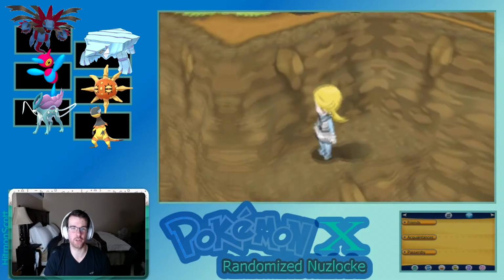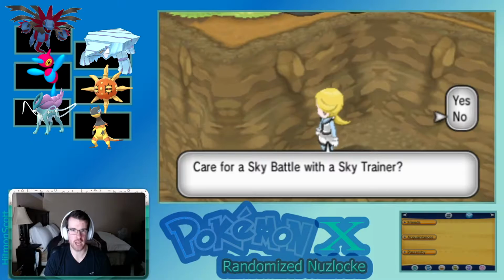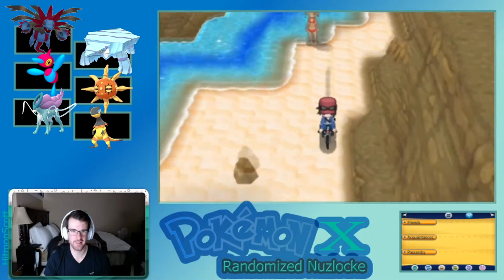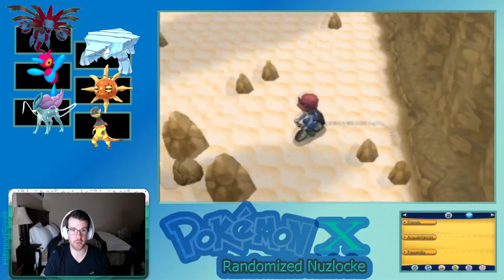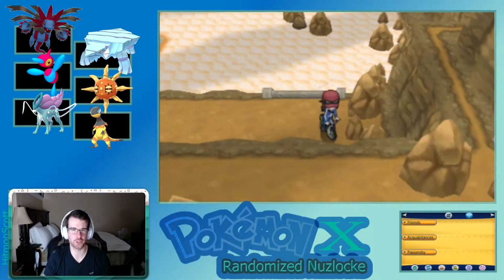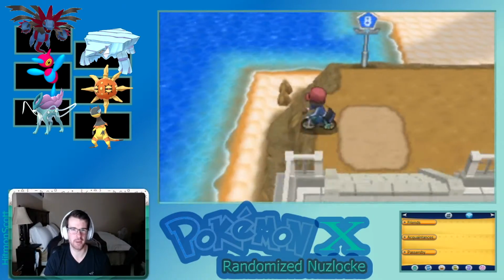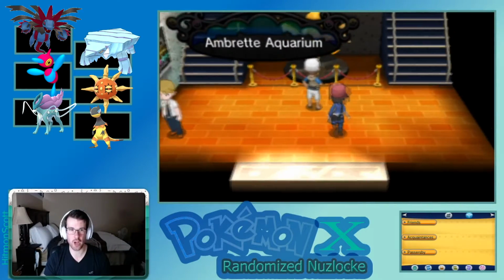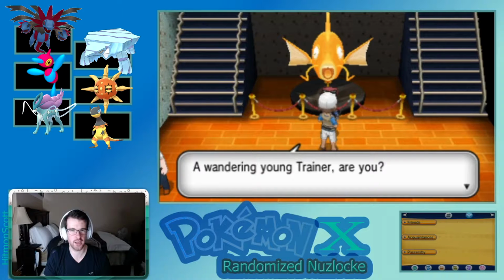Could you imagine if it's another legendary? Sky battle? No, I'm good. Thanks, though. Okay, this is kind of a surprise encounter. I feel it makes up for not having a fishing rod yet. Maybe I just missed the fishing rod. I don't know. But yeah, we get another encounter. Sweet. Let me know in the comments, is it going to be another legendary? Is this a fisher guy?